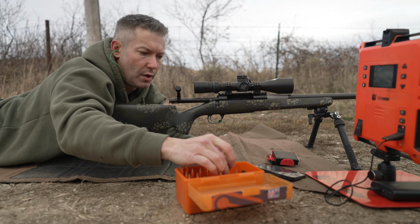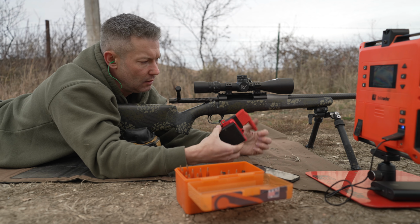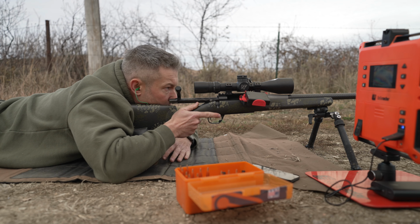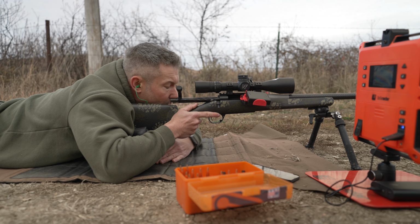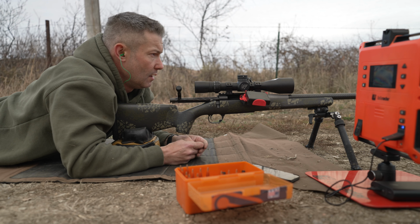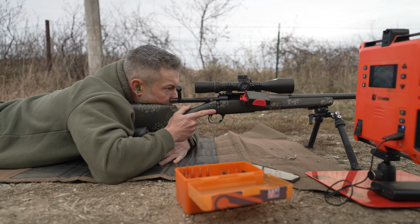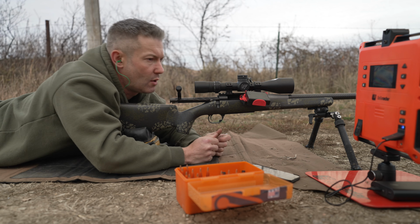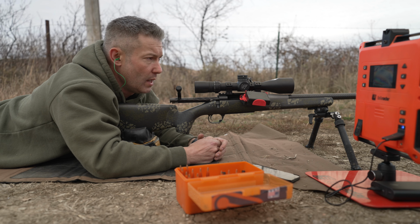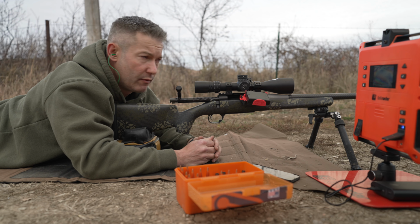Okay, that was horizontal. This is why you shouldn't be doing this. I'll let this cool a while. It probably had a quarter minute vertical and then probably three-quarter minute horizontal. It could have been wind, but it's not where I expect it to be. I expect it to be on either side of where we did the seating depth test.